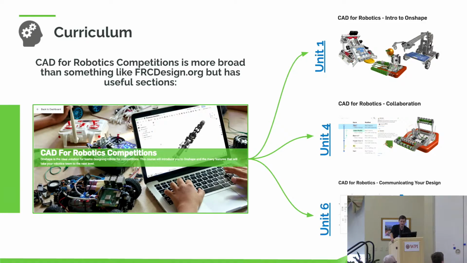Unit 4 collaboration just elaborates on, again, how to use documents, branching, and merging. And then Unit 6 gets into things like how to make drawings, how to export pictures for judges' handbooks, and how to link out to other sources. So, a whole bunch of different resources here, all of which are very useful and worth checking out. You're going to have all these links at the end of the presentation, and I definitely recommend giving them each a look.